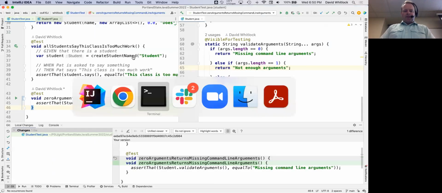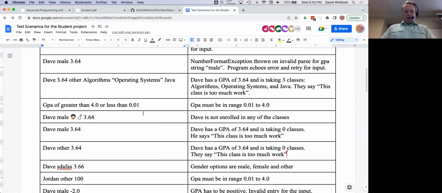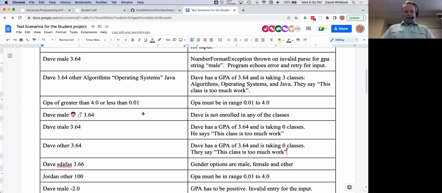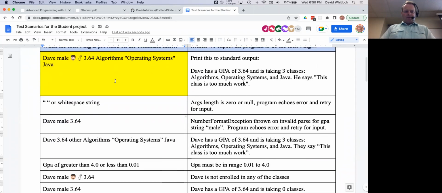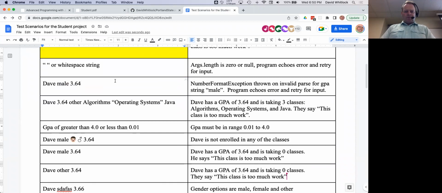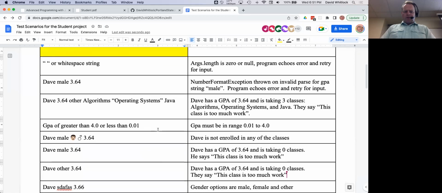Okay. Let's see what the next one is. Oh, here's a good one. Let's see here. Dave, mail, 3.64. Number format exception thrown for invalid parts where the GPA is the string mail. Actually, is that right? I think the third argument is the GPA. So this is actually a valid test case?